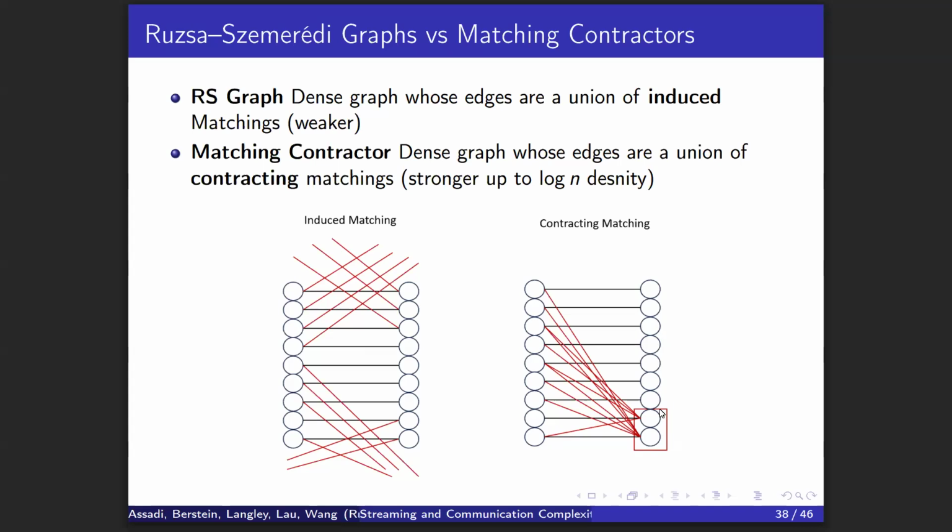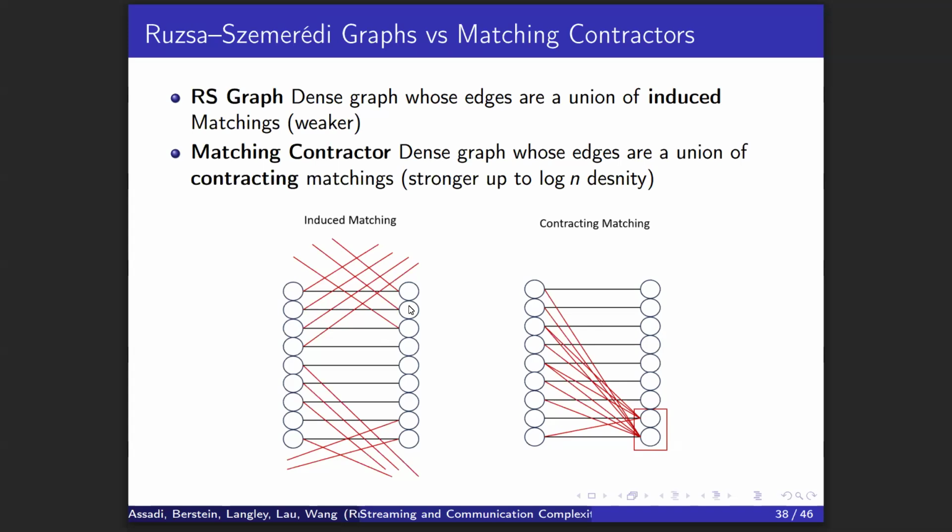You said that matching contractor is a dual of load balancing sparsifiers. Is that dual in some sense, like is it actually some sort of duality? Yes, I will also get to that very soon. It is technically true that in order to get the complexity bounds, we don't need to go through the matching sparsifiers. It's only for this specific way of constructing that.